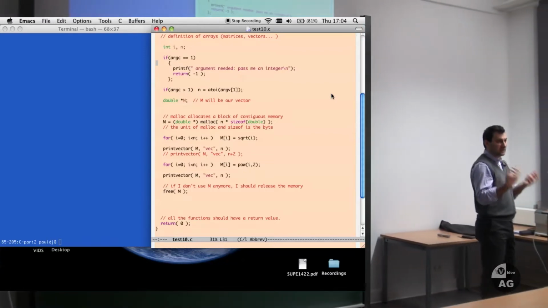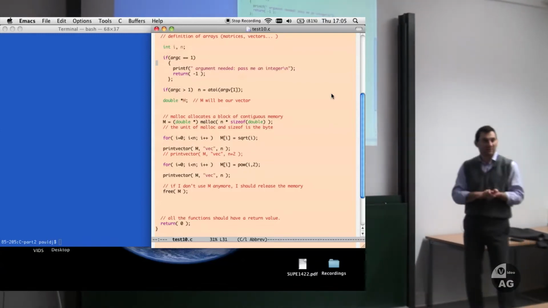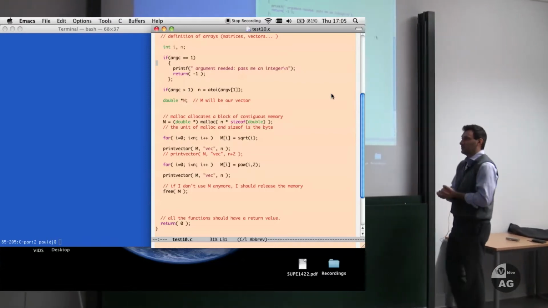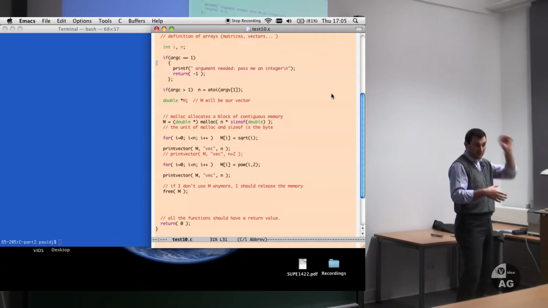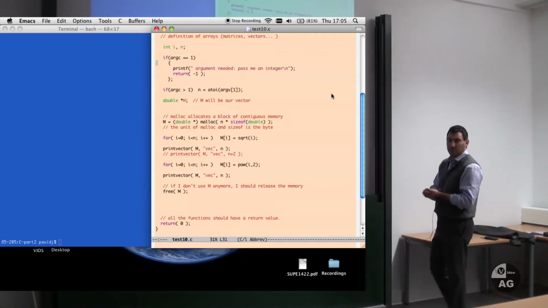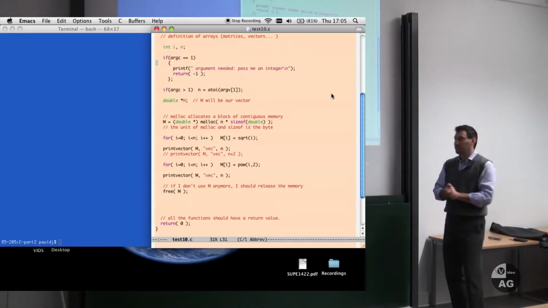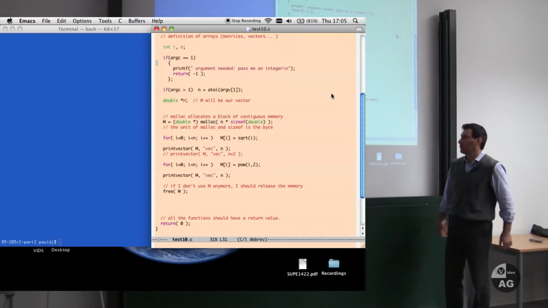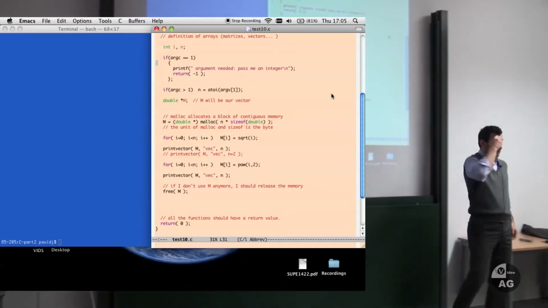In Fortran 77, you cannot do that. Even though we are in 2012, you will be shocked to see how much of the scientific code is still written in Fortran 77, which means there is no dynamic memory allocation. Fortran 95 allows that, finally, and so now this is becoming more and more common. So how do we allocate memory in C?